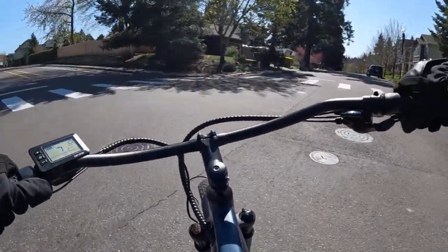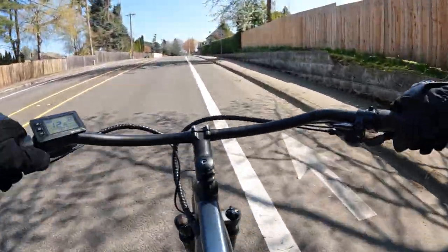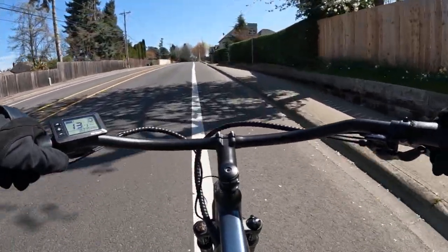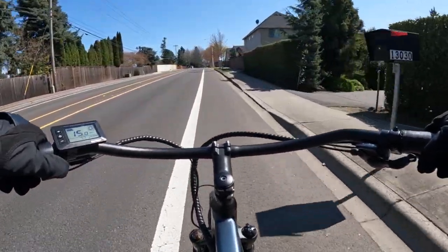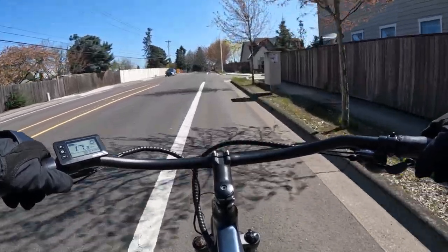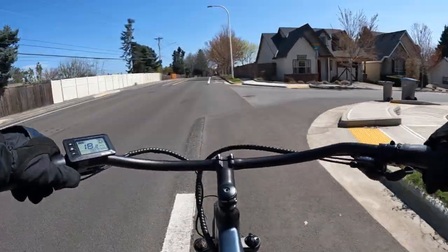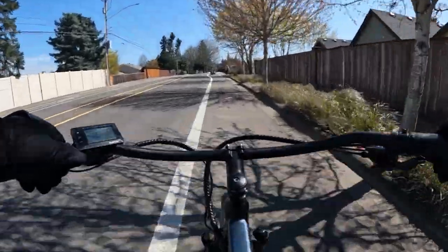So not bad for the Ride1Up Cafe Cruiser. It definitely has a little get up and go. So when they say it's class 3, it's definitely class 3. I know with a little pedaling I could get it up more, but I wanted to just see what the throttle would do, and it does indeed hit 30.